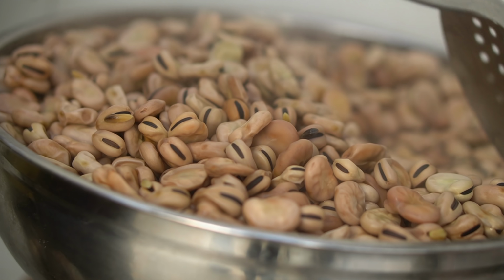I'd say a huge difference between Sweden and China is that in Sweden we love sweet, unhealthy snacks, and in China they eat a lot of nuts and seeds and, for example, dried beans as snacks.